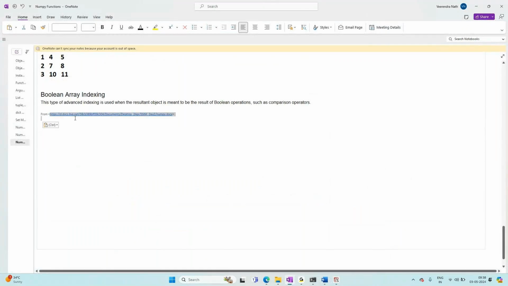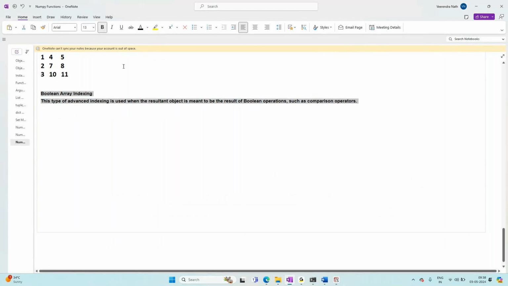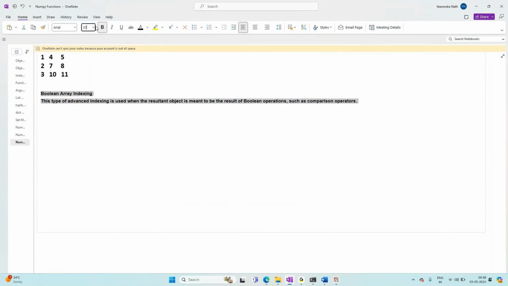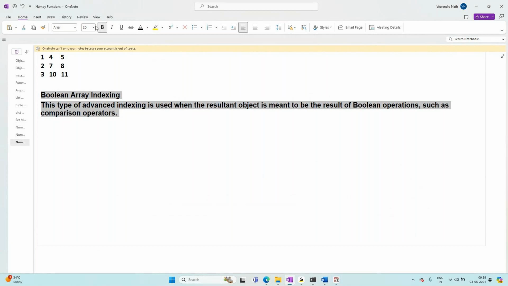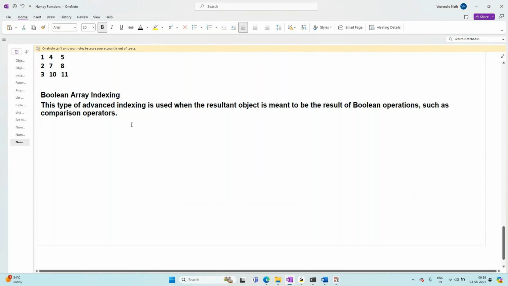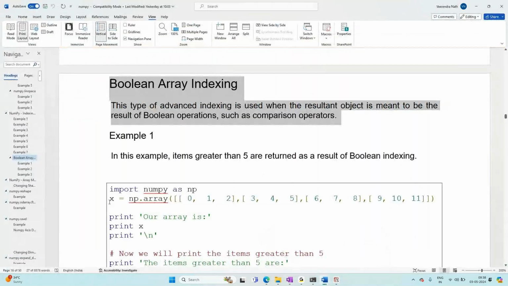So what are operators? Greater than operator, less than operator. What do we generally call them as? Comparison operators. We generally call them as comparison, greater than, less than. Of course, and also we will give and, or, all those things. Now how do we use that in slicing? That is important. Now let's take this array.